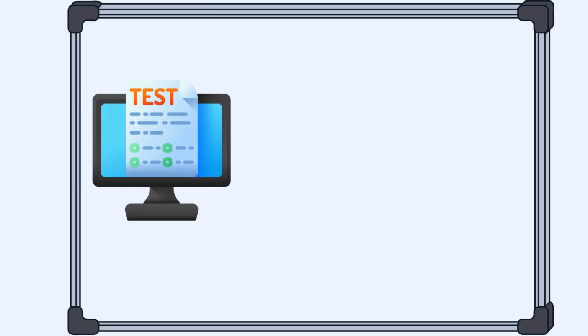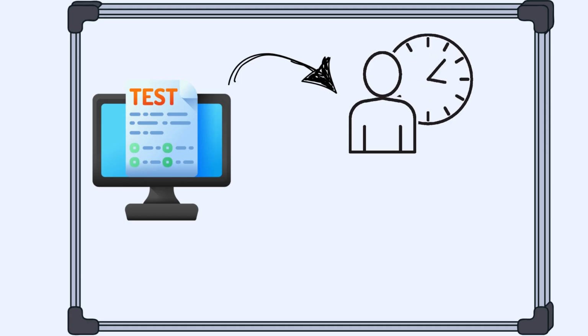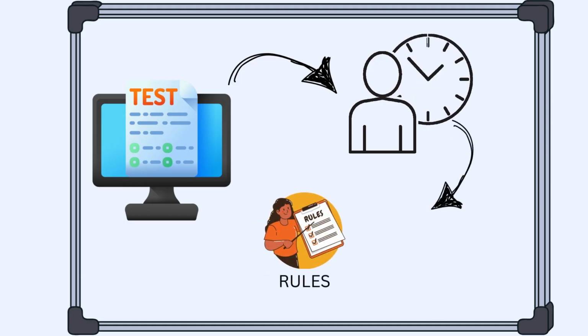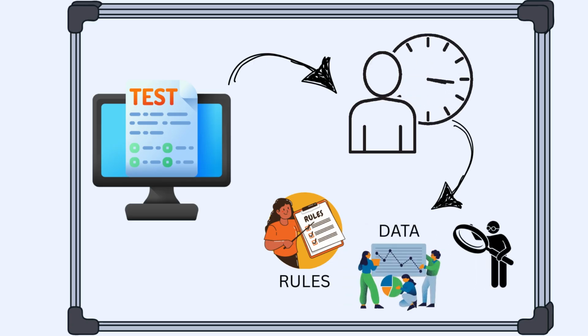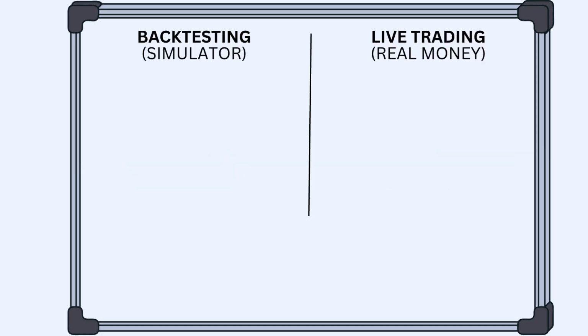This is where backtesting comes in. Think of backtesting as your time machine and your testing lab. It's the process of taking your trading strategy, your set of rules for when to buy or sell, and applying those rules to historical market data. You look at what happened in the past and see how your strategy would have performed if you had traded it during that time. So, why is this so crucial, especially before you put real money on the line?